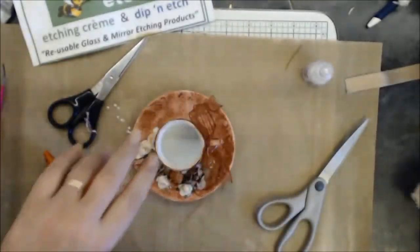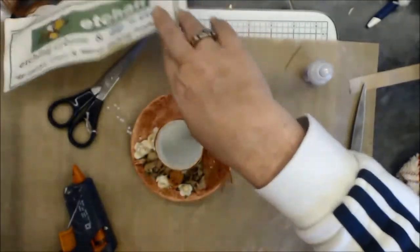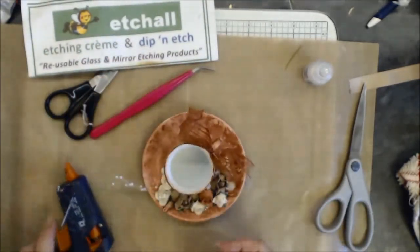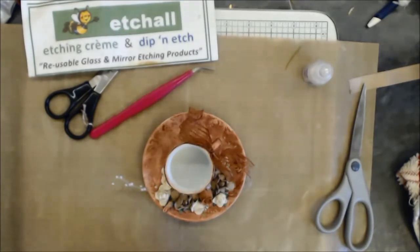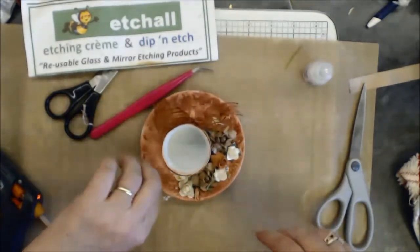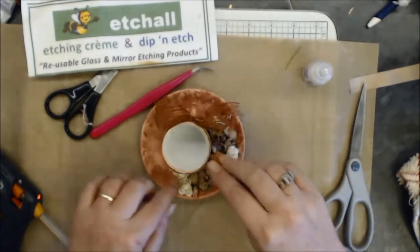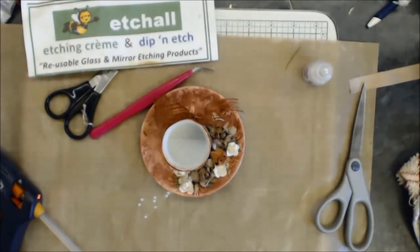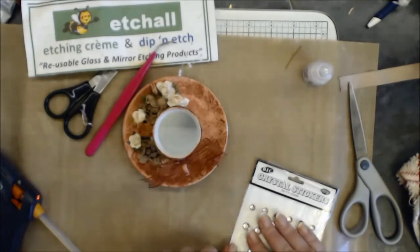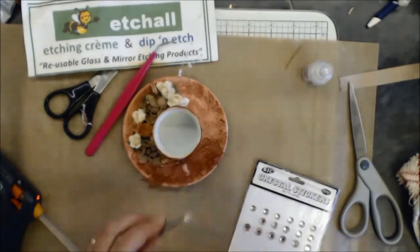I did another one. If I did, I've lost it again. There we go. What I was thinking, maybe a little bit of bling, just here and there. We need something there, in any case. Right.